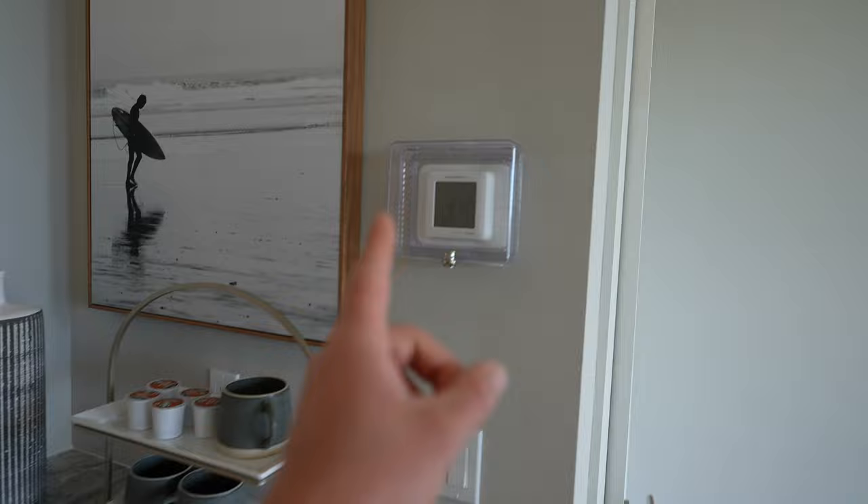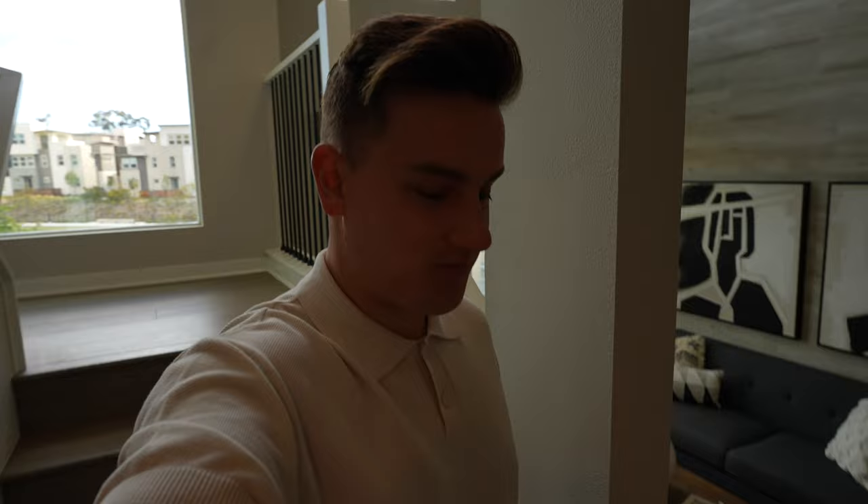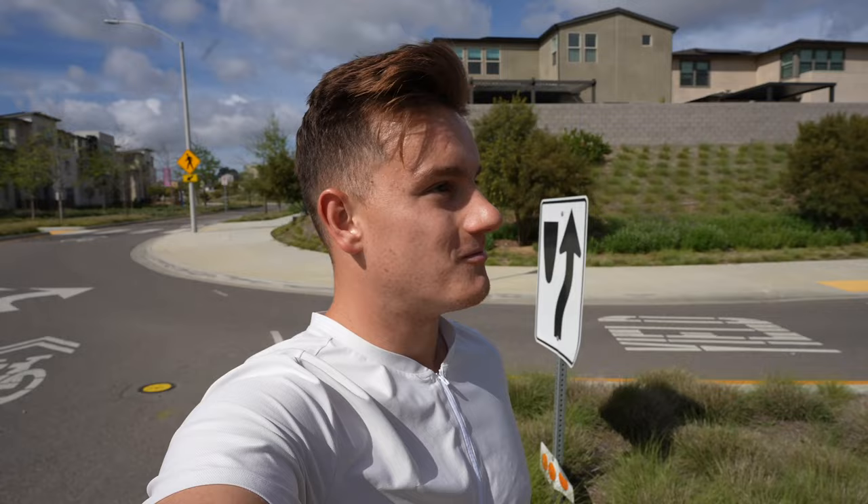The washer and dryer are going to be put right here. I know you guys are probably considering potentially moving here and you want to know what the rec center looks like, so I'm going to put a video of me touring it. The HOA is about $300, so you are paying a big portion of that for the rec center — you should check it out. Right behind me is the rec center, which is pretty large. They have multiple pools, hot tubs, and also a fitness gym.